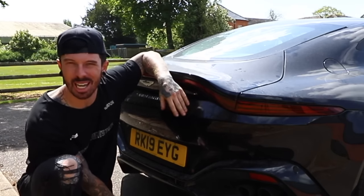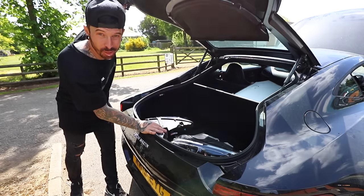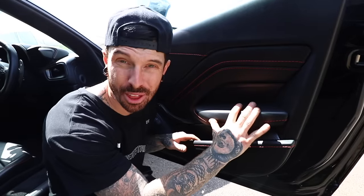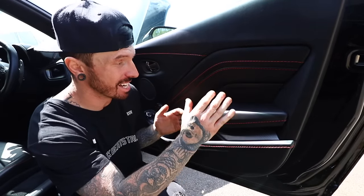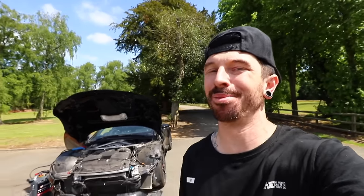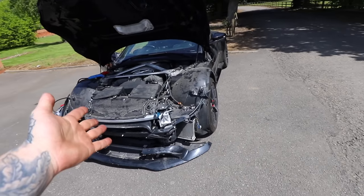The rear end is largely undamaged and it looks fantastic with that ducktail spoiler. For a two-seater coupe it has really good boot space, and there's even room at the back for more bags. All the leather feels amazing and really good quality, with carbon and race-style grab handles on the door cards. It's rear-wheel drive, does 0–60 in 3.6 seconds, a top speed of 195 mph — and I still can't believe I bought one. There's more than one problem, though: it doesn't start.